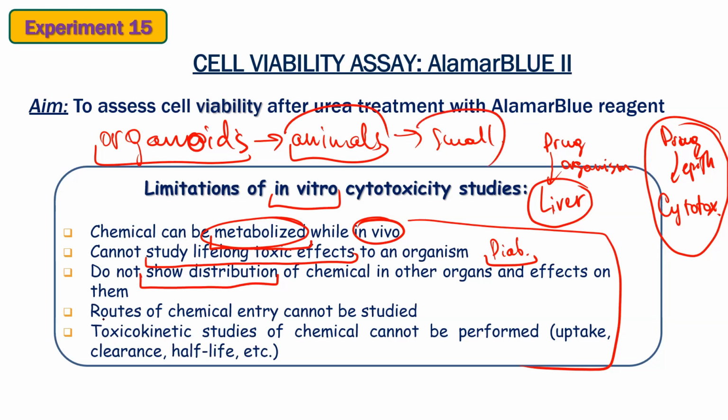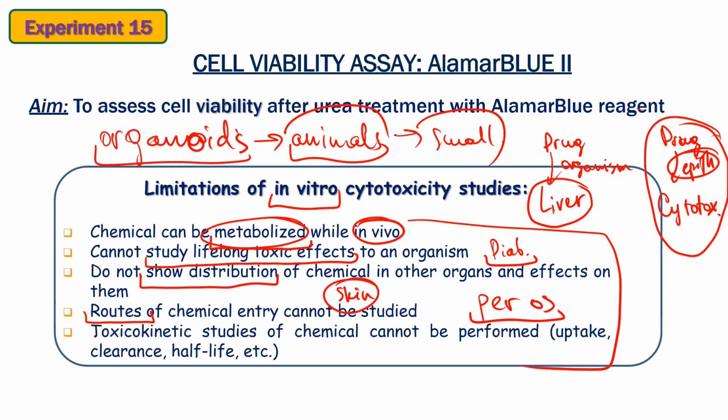Okay, so when you use this in vitro, you cannot predict the routes for chemical entry, because let's say that you have a drug that should be given per os, but because of its hydrophobicity, it starts diffusing into the organism through the skin. Of course, you cannot predict it if you just use the epithelial tissue or whichever.